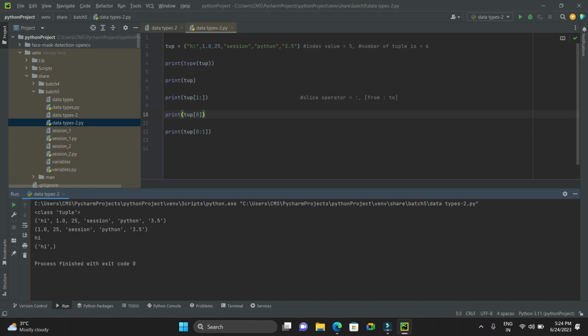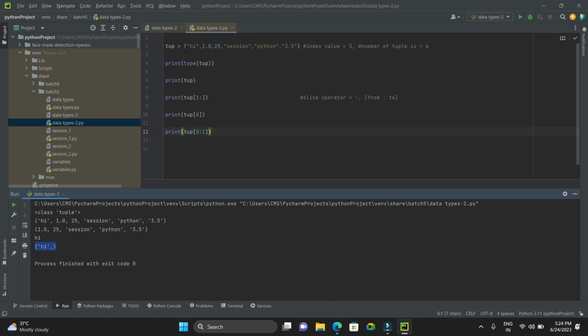It has retrieved the element and shown it on the console. But if you are using the slice operator, which means from to, then if it is a tuple, it will be in the form of a tuple. If it is a list, it will be represented in the form of a list. So here, how do I justify this as a tuple? Anyone?